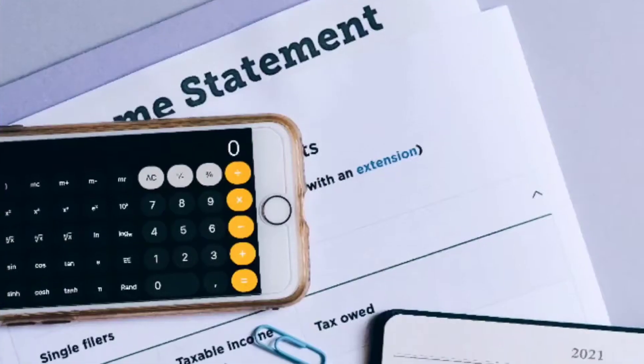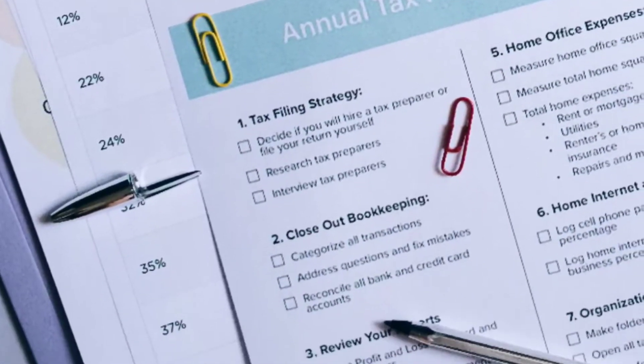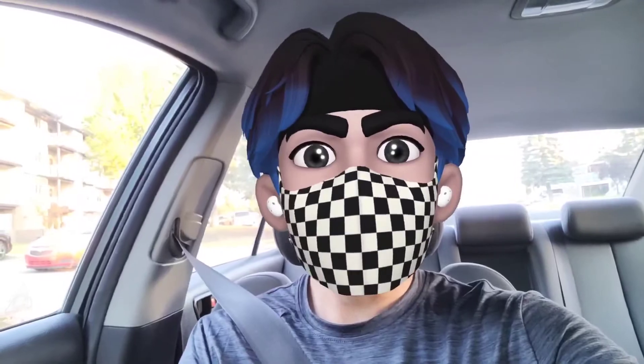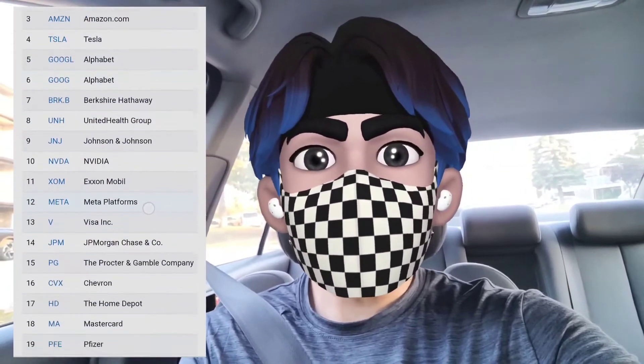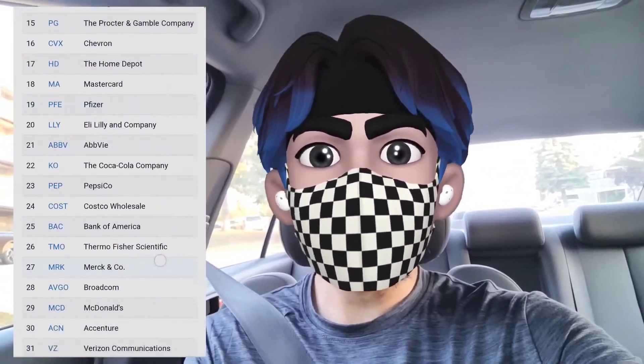By looking at those key indicators, it makes sense to wait for price to fall. Now let's see which ETFs are the best to buy when price is starting to fall. For S&P 500, SPY, VOO, and VFV ETFs are my favorites. These ETFs hold 500 companies, the management fee is low, and number of holdings are almost the same.